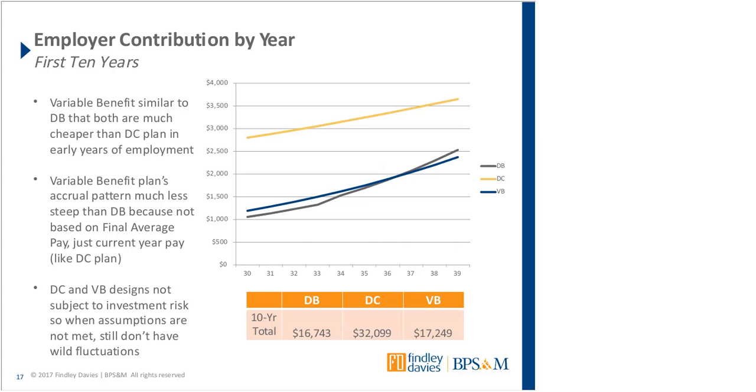Continuing this example on to the next slide, we're focusing on the first 10 years of employment. So for our 30-year-old, we're looking at ages 30 to 39. In our graph here, the defined contribution plan is the orange line that is much higher than our other two lines. We've got our variable benefit plan as the blue line, and the traditional DB plan as the gray line. So what you can see here, for the retirement plan experts on the call, you're already familiar with this concept, is that the defined contribution plan in the early years of employment is much more expensive than either a DB plan or this variable benefit plan design.